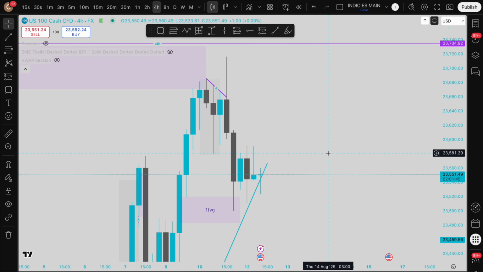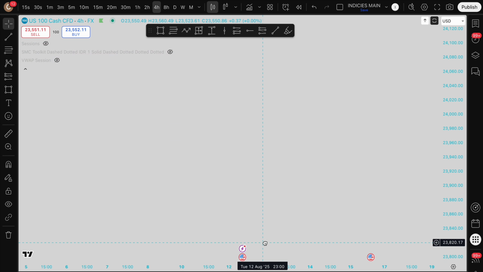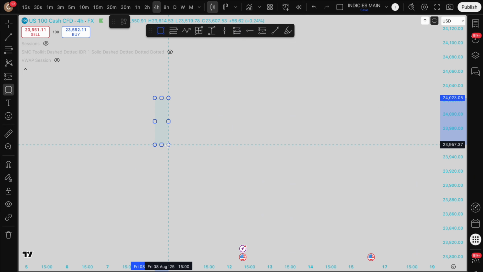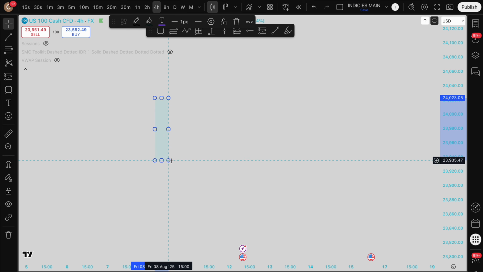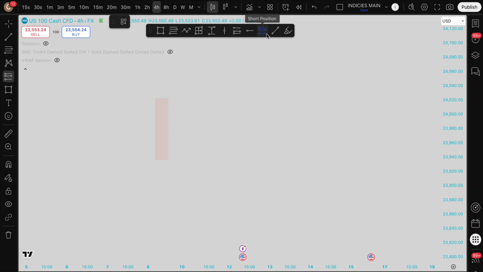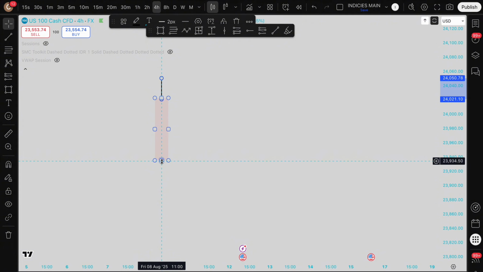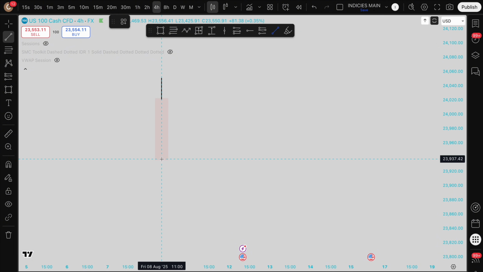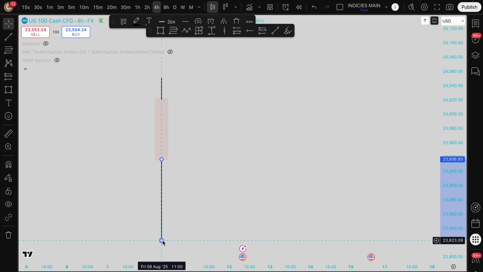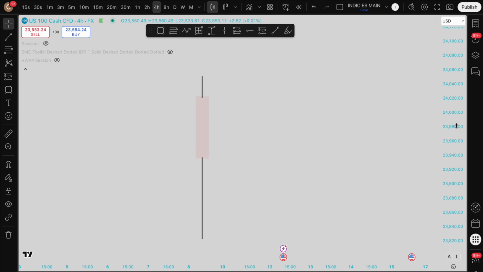So that's the basics of candlesticks, right? I'm just going to go into how they are formed and what you need to know about candlesticks in general. So say we've got a candlestick here. That's red. Here's the wick above. Here's the wick below. So that's a bearish candlestick, which means price is heading down.